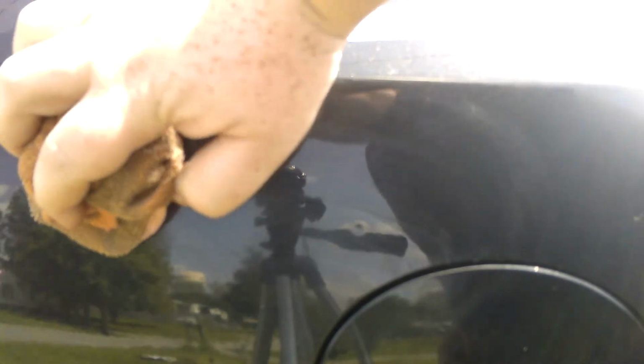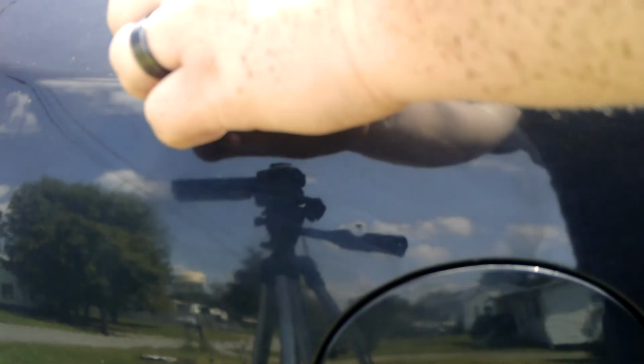Take that off. I don't need that no more. The water made it where it was coming off pretty easy anyways. Let's see where we're at. There we go. That worked out quite well, actually.